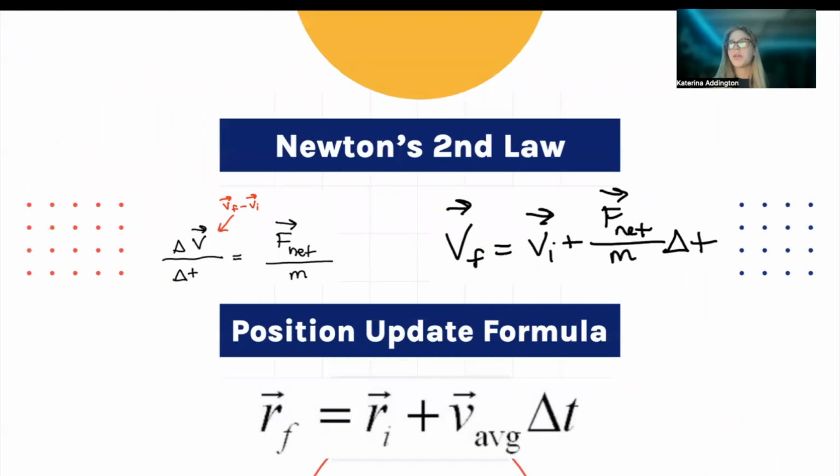Okay. These are our key concepts, beginning with Newton's second law. We have that the net force on an object is equal to the change in momentum over the change in time. That's a very fundamental physics concept. The velocity update formula relates velocity and the net force. And then the velocity update formula is also related to the position update formula, as we've discussed in previous labs.